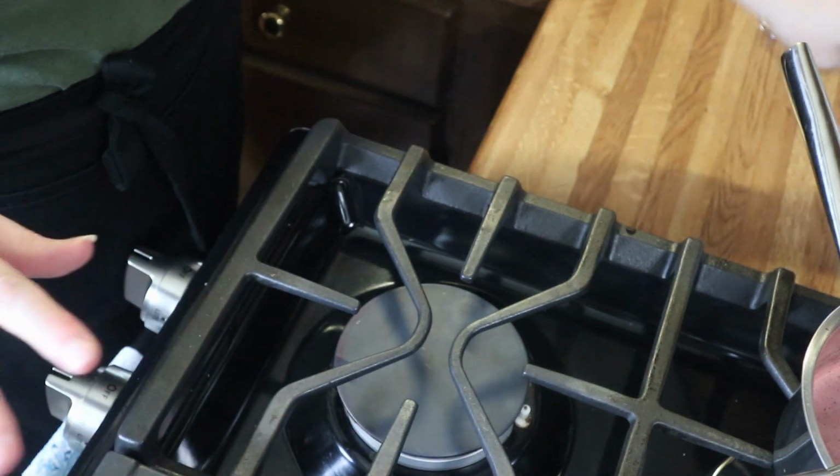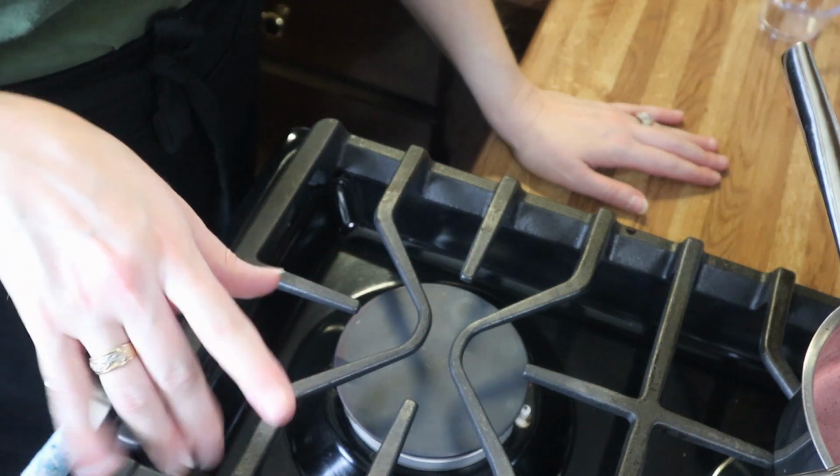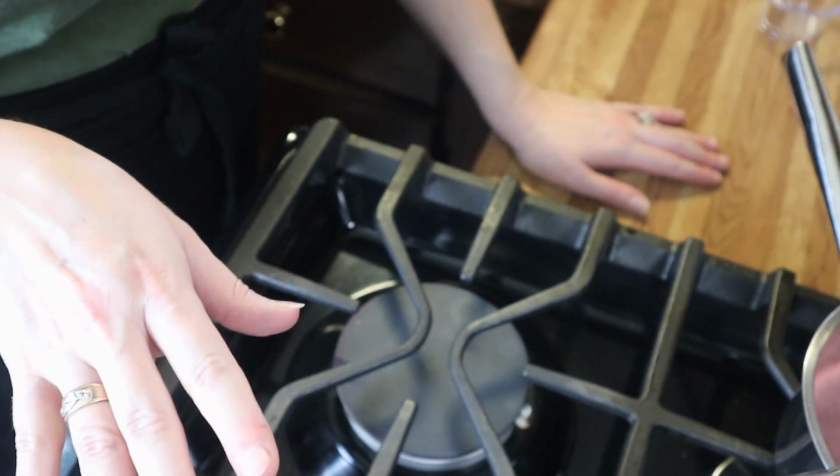And I went ahead and set out all of my ingredients for my shakshuka that I'm going to be making for dinner. So I will meet you back here in just a few.